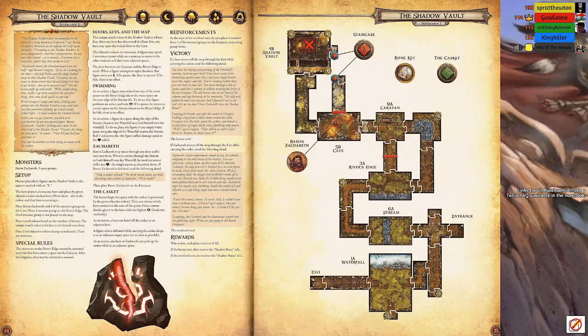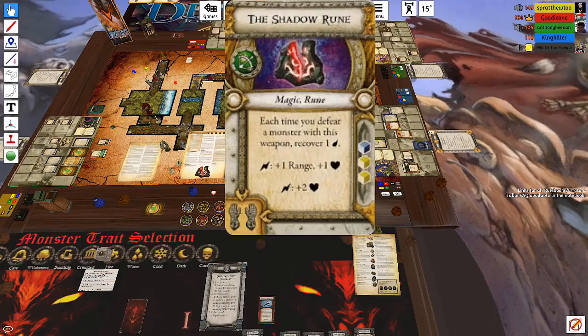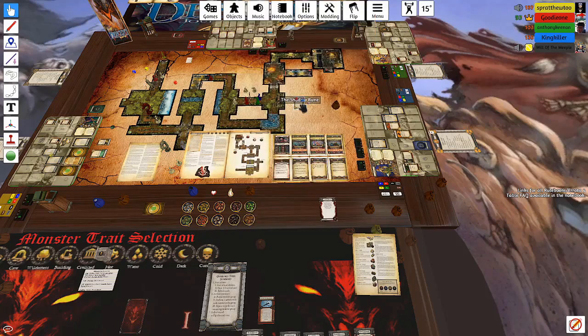Hang on. Yeah, that's the Shadow Rune relic thing. Each time you defeat a monster with this weapon, you gain one... Oh, it is. Yeah. I don't know. Is that magic better for the blue and 2 yellows? Is that a caster? Sounds like it. Each time you perform an attack with a bow. Yeah, so it's got the bow image, but it's magic, isn't it?